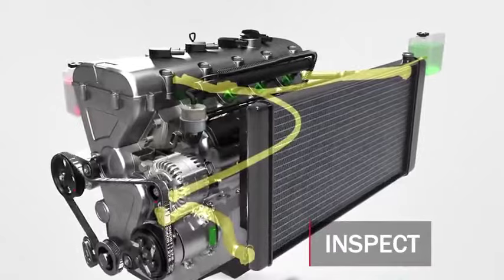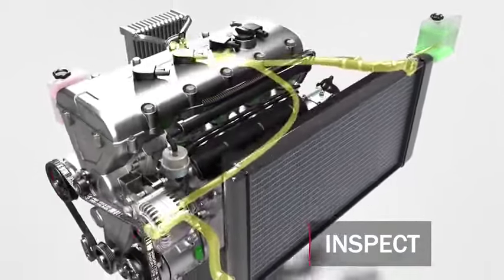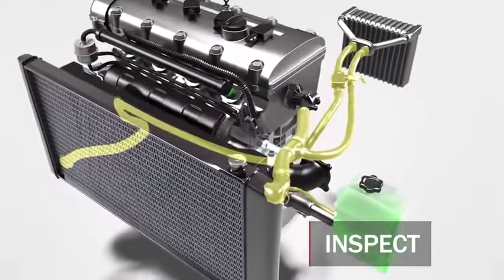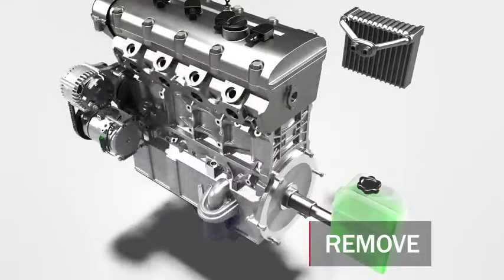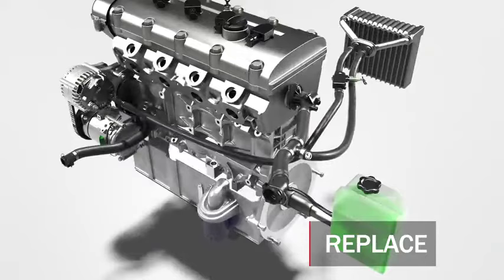If a quick connector or branch fails on a modular hose, it's not as simple as just replacing that individual component, because all components on that modular hose assembly have been operating in the same torturous environment — they are all facing a similar level of degradation. The entire hose assembly should be replaced. If one component in the assembly has failed, additional component failures may not be far behind. It's critical to only install modular hoses manufactured to OEM specifications, like those from Gates.